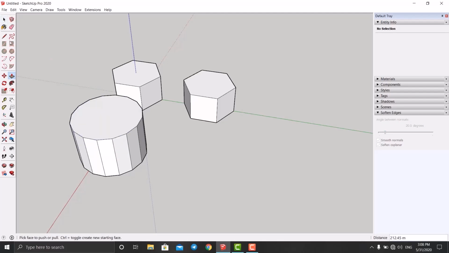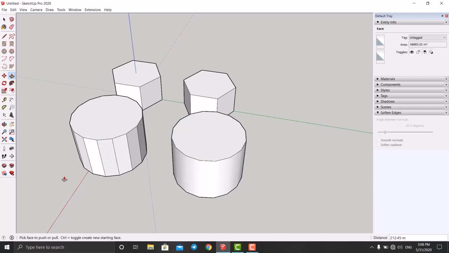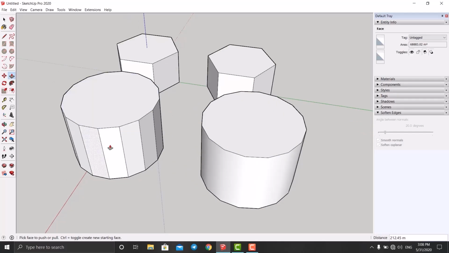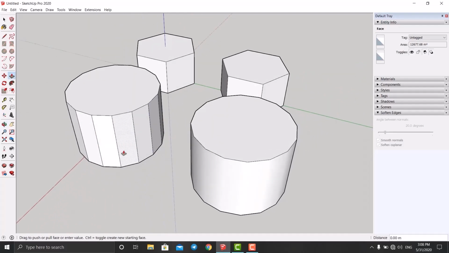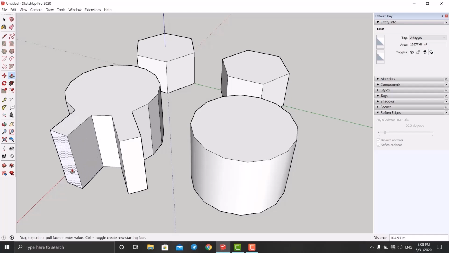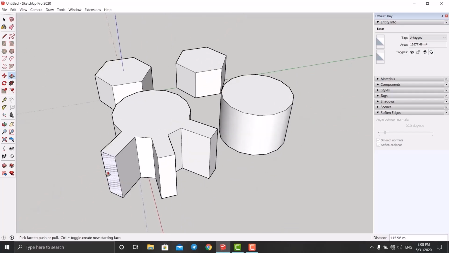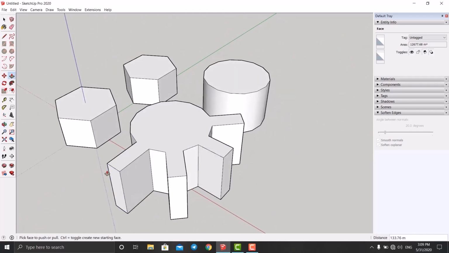Now I'm going to pull this up. Give me a circle again with 16 side lengths or segments. And with the same radius. I want to talk about another difference, guys. What's interesting here is that we are able to use push-pull on the segments that we have in the polygon, guys. See? We can pull these segments out separately.